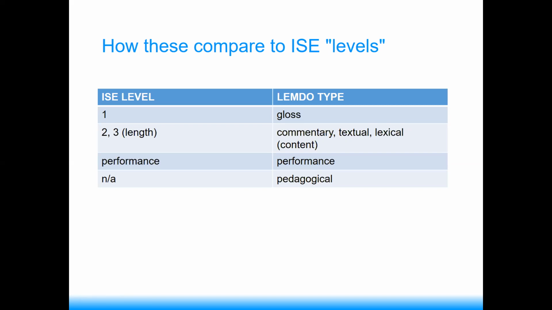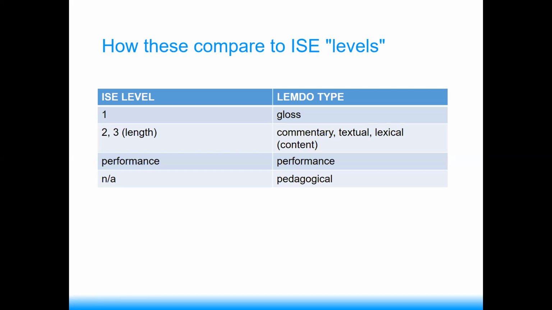Levels 2 and 3 were designed mainly to help us figure out whether something should appear in the online edition and the Broadview edition, or whether it should just appear online. So the note level equals 2 annotations were designed to be online and in print. And the level 3 were generally not included in the Broadview editions. So the fundamental difference between them was a difference of length. LEMDO is not concerned about length. What it is concerned about is the type of information that is given in the annotation.